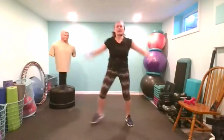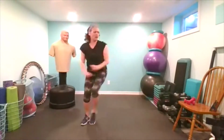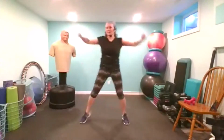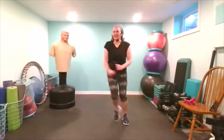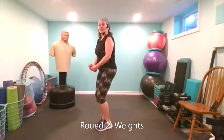A little deeper. Up, down, up, down, up, down. Good. Change those levels so we get that heart rate boosting. And we're ready for weights round number 2. Grab those weights. And your shoulders are going to say hello here, because we're going to do shoulder flies. Same action we were just doing.